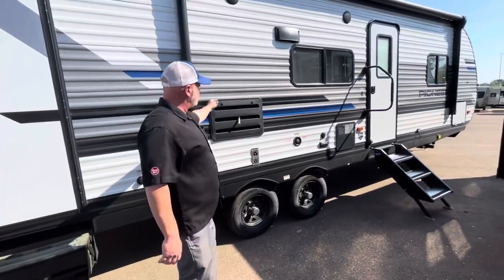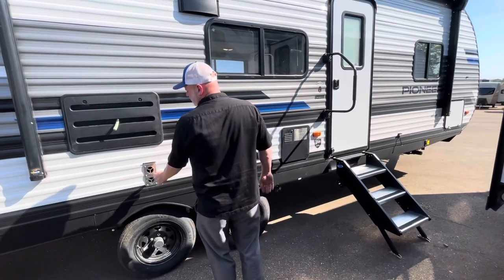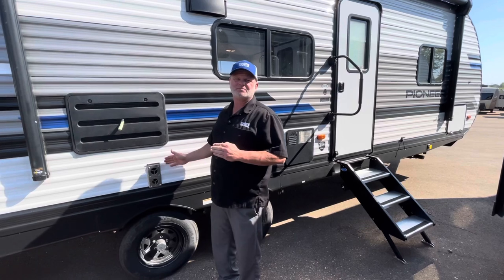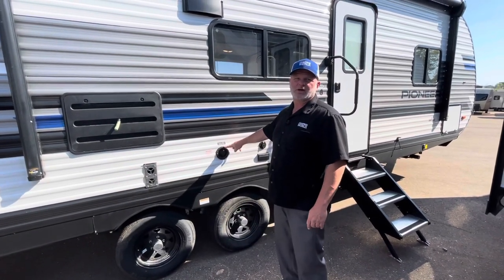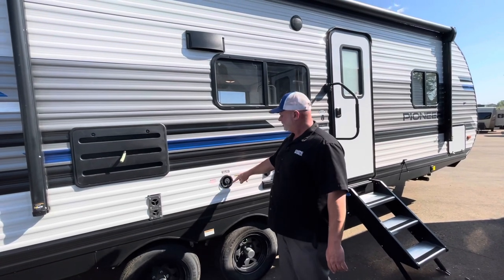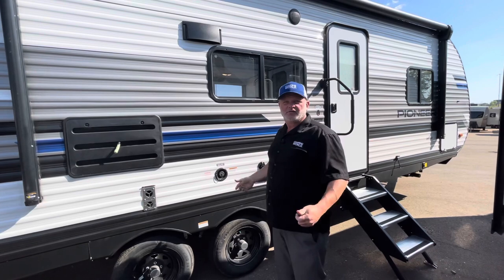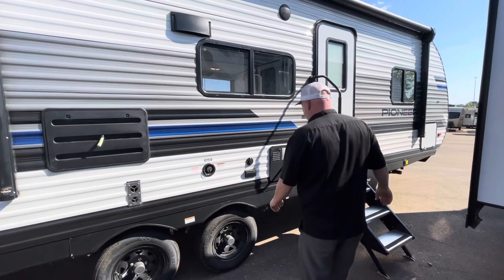Here we have the refrigerator access. We have your furnace vent. We highly recommend in the wintertime while camping, don't touch it. Hot. Very. Potable water, Ralph. This is what I was speaking of on the other side of the camper. So that right there, this little tube leads to that 40-gallon tank. You fill it up, turn the water pump on, and magic, you've got water.